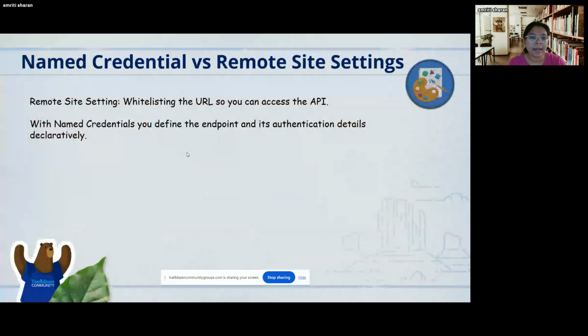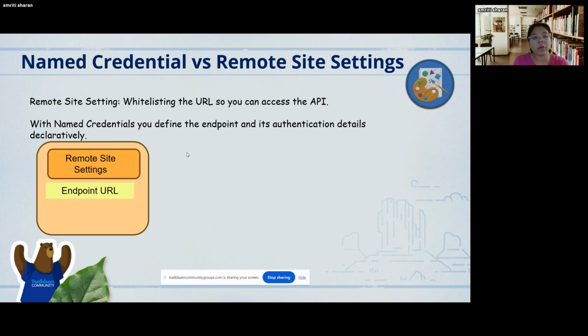So based on that, something called named credentials came in. What named credentials does is, you define the endpoint and authentication declaratively. That is, in the named credentials itself, you will be putting the URL, and you will be putting the authentication, that is the key here in this case. And you are all done. You will be just putting the name of the named credentials, and you don't have to actually expose it in the class. And every time you don't have to make the change to the class itself.